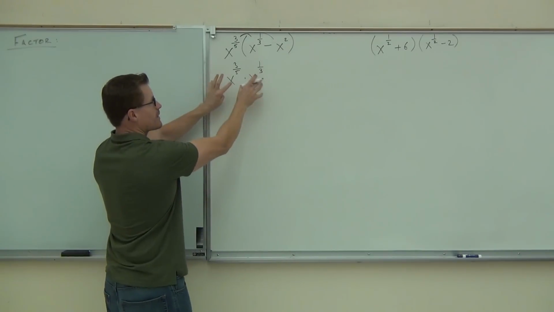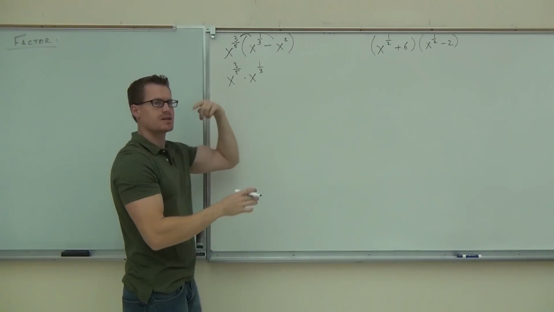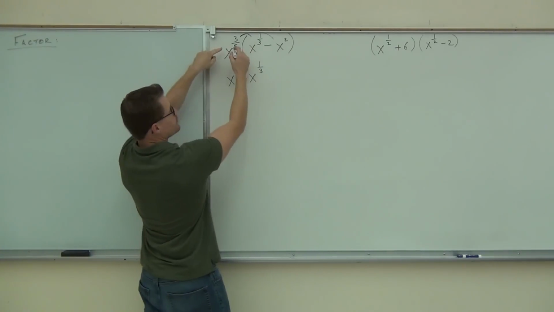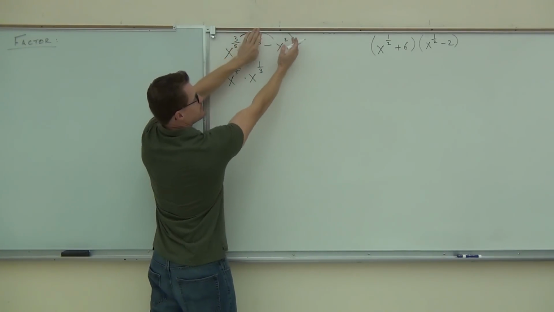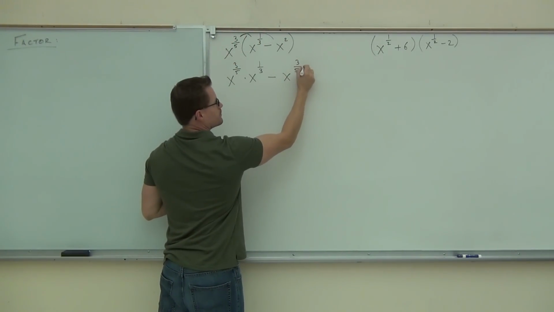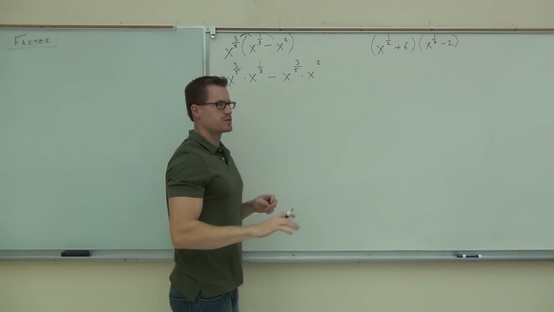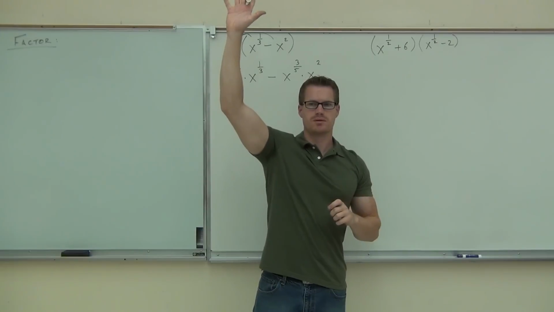We distribute, we have our common bases being multiplied like this, and that clues in that we're going to add exponents. Then, of course, we have x to the 3/5 times, we're going to consider that to be negative 2x. We'll get a minus. We're just going to write that out as well. Would you raise your hand if you made it that far and have that on your paper?